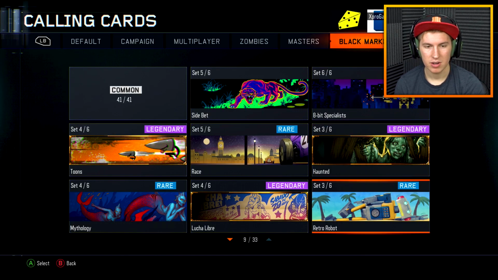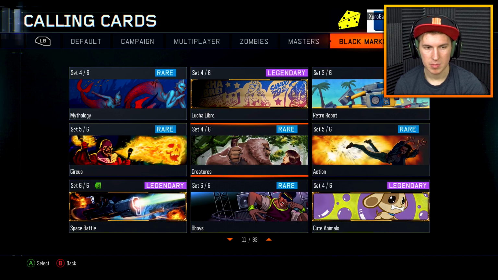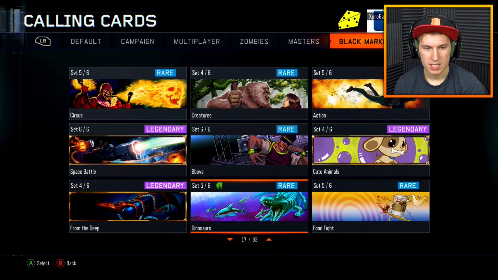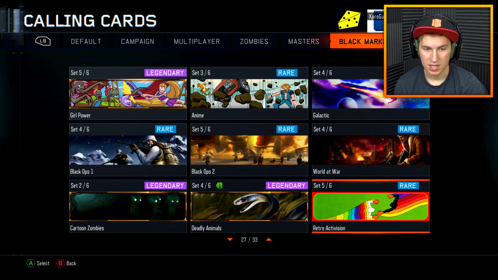Looking at our calling card set, we're close on a lot of these. We're looking at basically 4 out of 6 on a bunch. So that's always nice to see. But still, there's a lot of stuff left for us to get in the game.